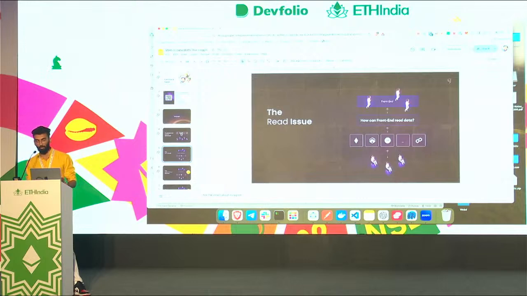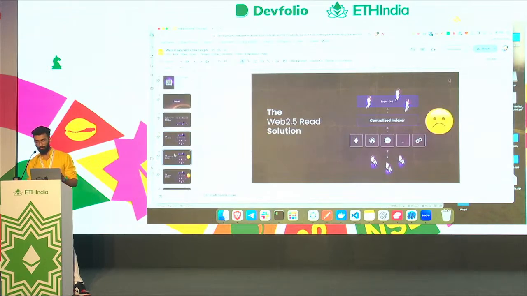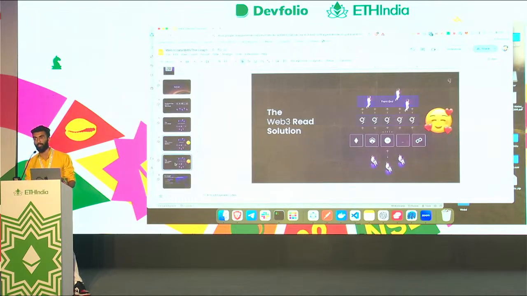It's a very complicated, cumbersome issue, and there are certain solutions, to be honest. There are some half solutions in which you can use an RPC, or centralized providers, to get the data, but then your application will not be called a decentralized application, because you're storing the data on a decentralized platform, but the way you're getting it to your front end can be compromised. So you need something like The Graph, which will in a decentralized fashion give you the data to the front end. Simply put, The Graph is a middleware between the smart contract and your front end, so that whatever data you're storing inside your smart contract can be pushed to the front end using The Graph.